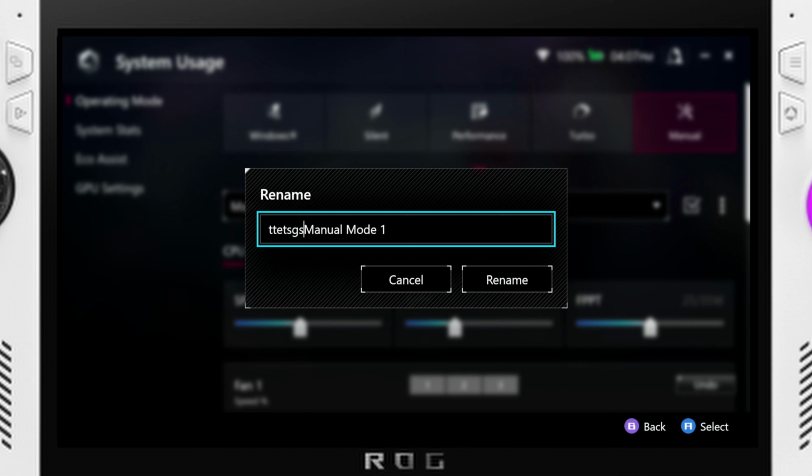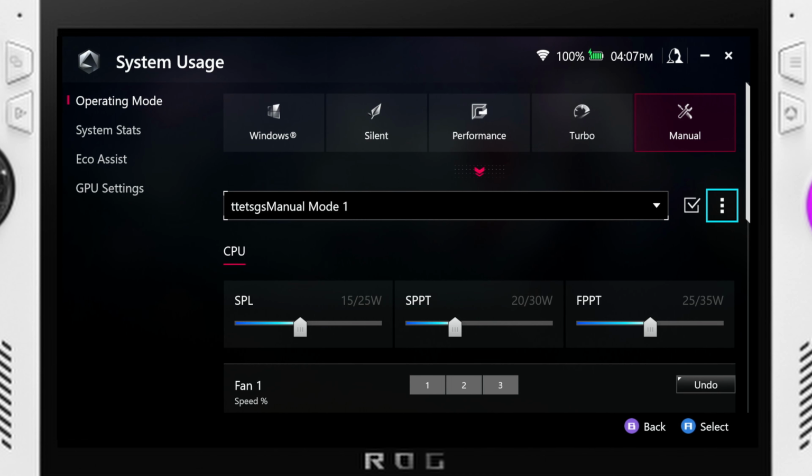I'm just using a wireless keyboard as well. So we'll rename that, and then we'll set it to, okay, we want a mobile overclock. So on battery, we'll do 18 watts, and that's a good kind of mobile overclock. So SPPT, okay, it's still set to 20 watts. Well, no, I will set that and match it to 18.